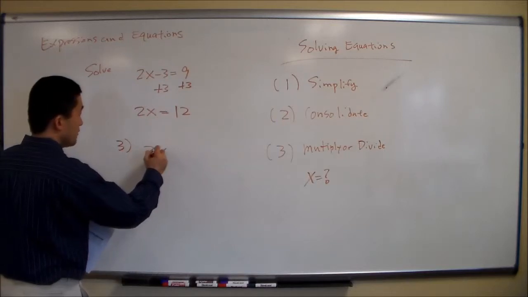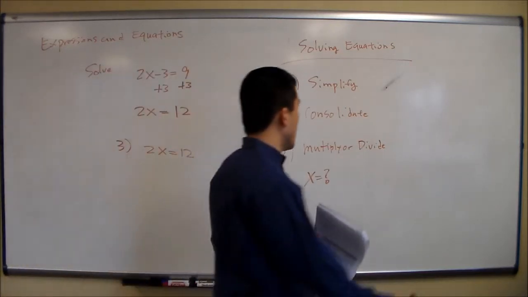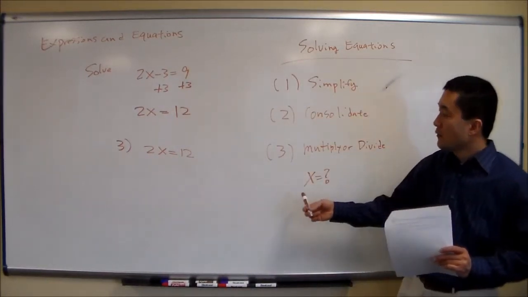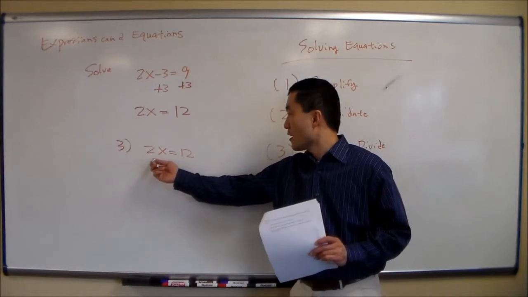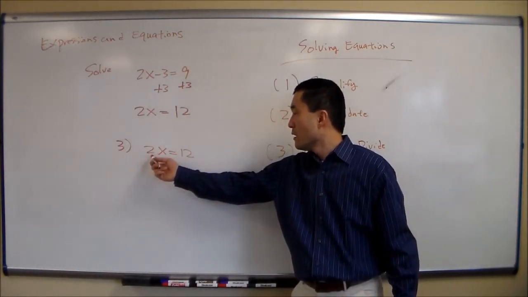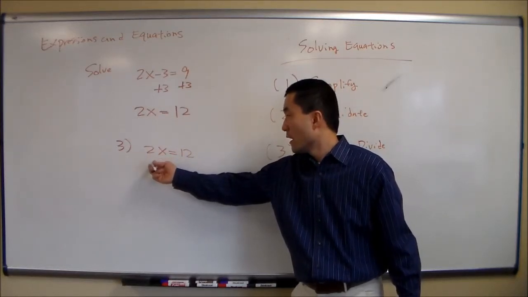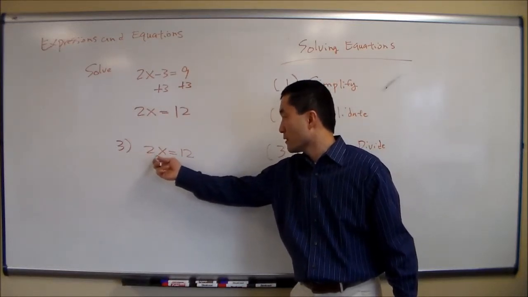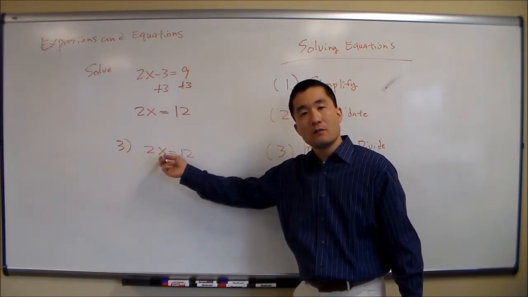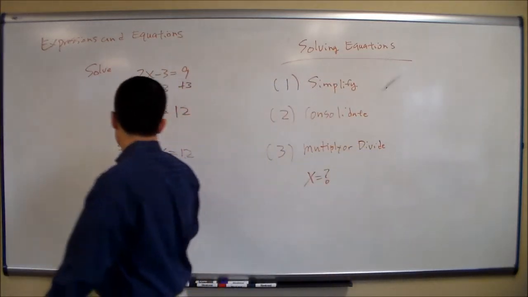So step 3 says, either multiply or divide to get to this point. If you look at here, we're almost there, but this 2 is in the way. So how do I get rid of 2? Well, undo the 2 there. And if you remember, if there's a 2 and an x, there's nothing between. That's multiplying. So how do you undo multiplication? Well, divide. Okay, let's divide.